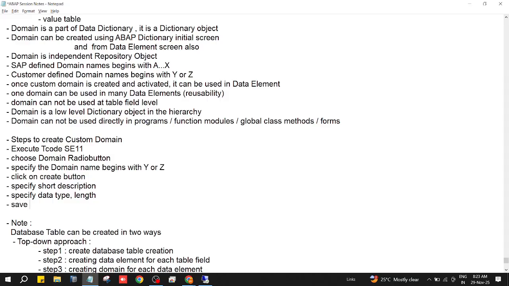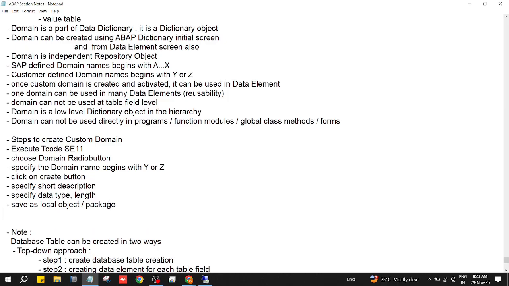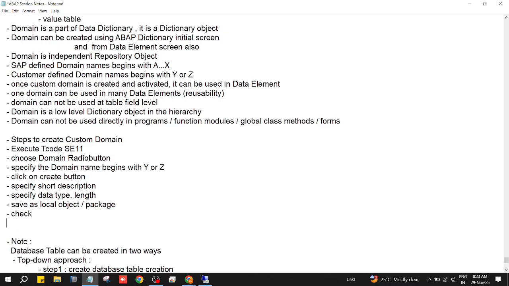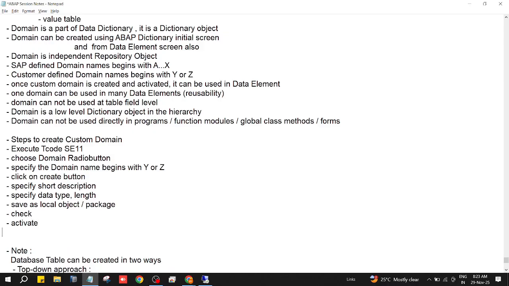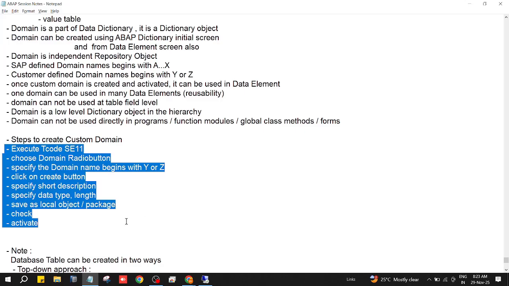Save as local object or package. Next, after that, check. And finally activate. So this is your domain creation steps. You have to follow these steps as they are.